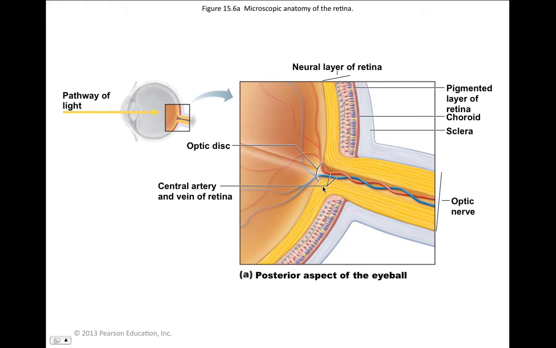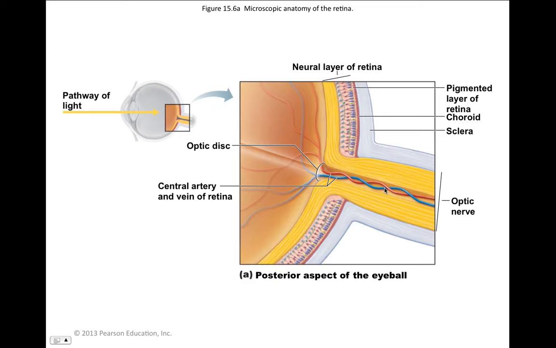So here is an image of the ganglion cells. So your photoreceptors are back here. Then you have the bipolar cells, which are going to take that information and bring it to the ganglion cells. Those ganglion cells are then going to travel all the way to the blind spot. It's not directly posterior, it's actually off center.